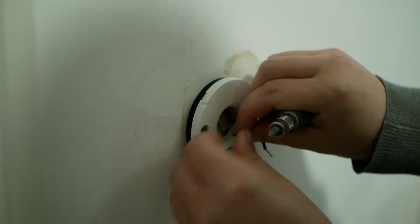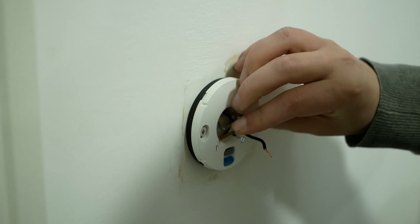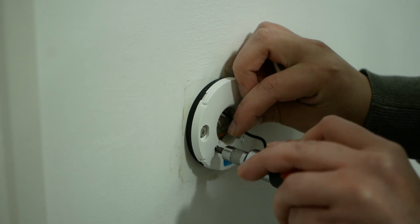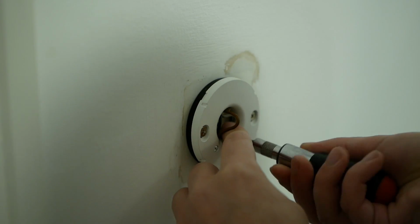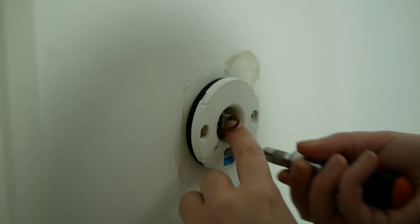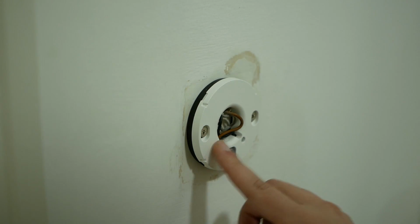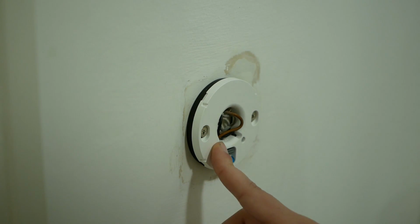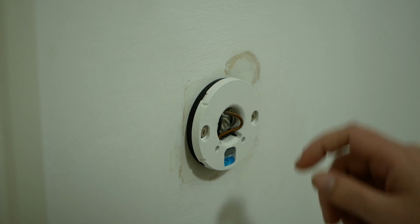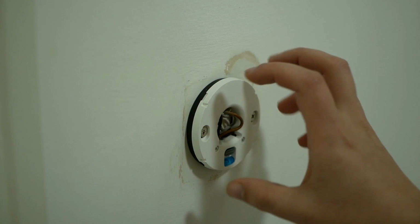Brown wire going to go into T1. Black wire into T2. I'm not going to put the thermostats on these yet. After I put the power on, I'll do a voltage check across these terminals just to make sure we've got 12 volts DC coming through here. If I'd made a mistake in the wiring centre and we've actually got 240 volts AC coming through, it would blow up the thermostat if it was attached.